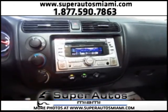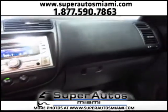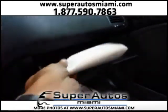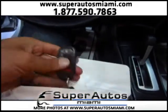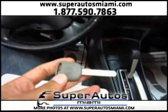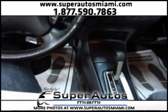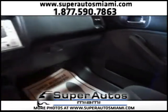Now let's turn the air conditioning on — the air conditioning is working perfectly. Let's open the glove box. Here we have the owner's manuals, and we also have the second key with the second remote, and the valet key. So we have two master keys, two remote controls, one valet key, and the owner's manuals. The car is in really excellent condition.